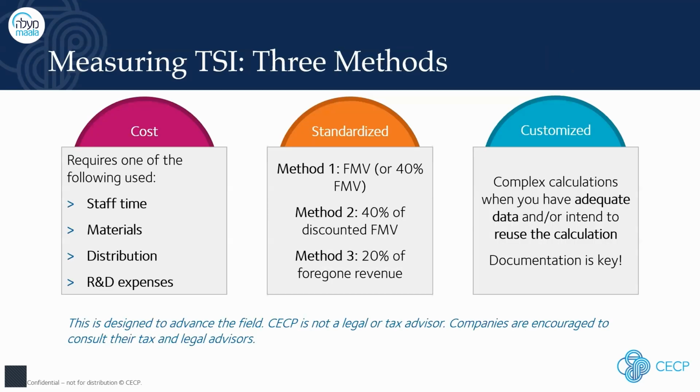And again, these are all three of the methods. The standardized ones are just for those very specific situations, but you can use any of the three as necessary. And again, this applies to all TSI initiatives, not just social value ones. So if you are doing community investments, obviously that falls under here as well, and the cost of that. If you are doing something where you have an employee resource group, the cost of that would fall under here as well. So there are lots of options depending on the types of initiatives you want to do. In our final module, I will discuss how to apply TSI in your company's measurement practices.